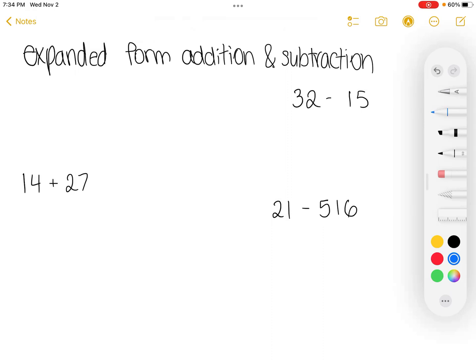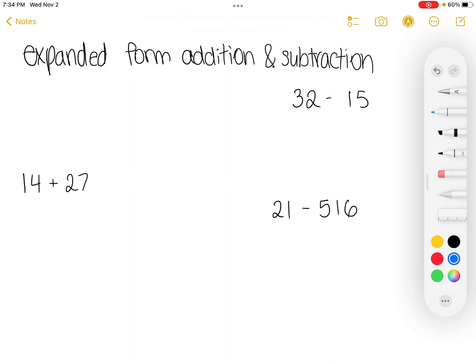This video will explain how to use expanded form to solve addition and subtraction problems. It will also point out mistakes that kids make with the standard algorithm that can be avoided by using this expanded form strategy. And I'll point out a couple of what I call math lies that we sometimes let kids tell. But now that you know what they are, you can stop them in their tracks if they accidentally say this.